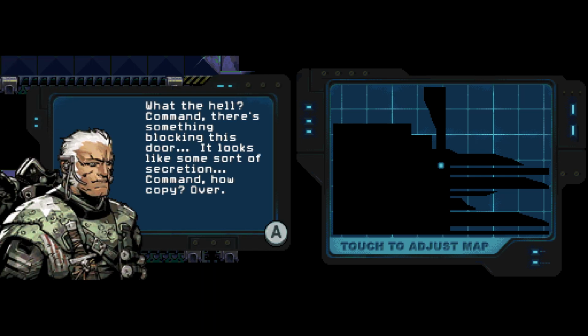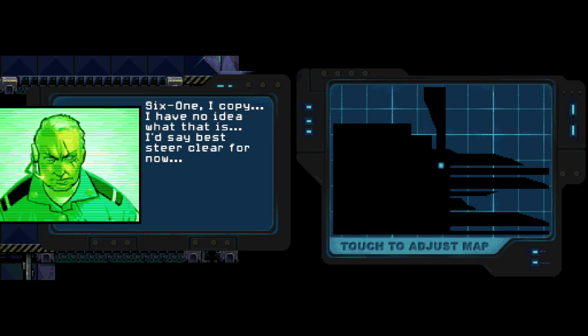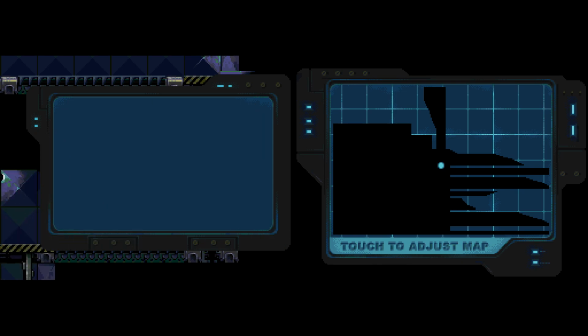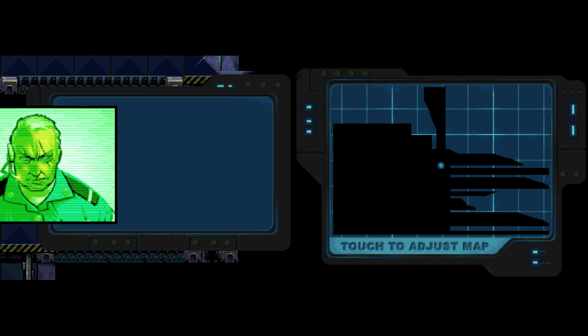What the hell? Command, there's something blocking this door. It looks like some kind of secretion. Command, how copy, over? 6-1, I copy. I have no idea what that is. I'd say best steer clear for now. Yeah, it looks like it's on there pretty good. I'll find another route. Good idea, Corporal. Move out.